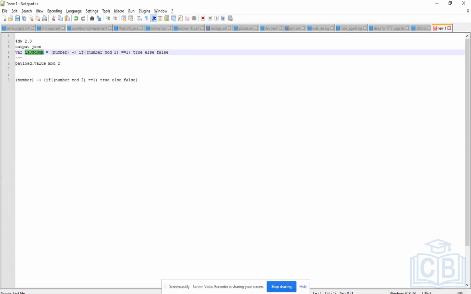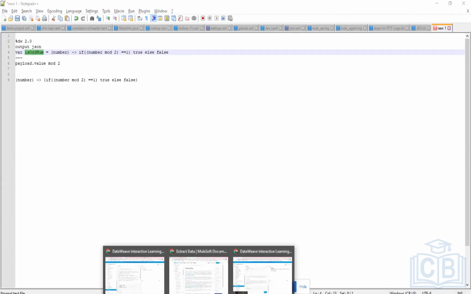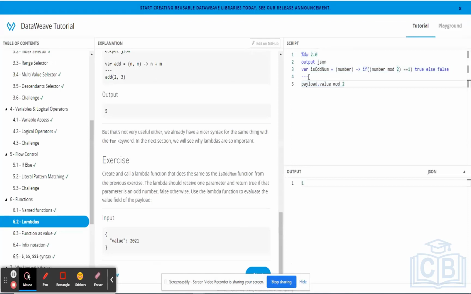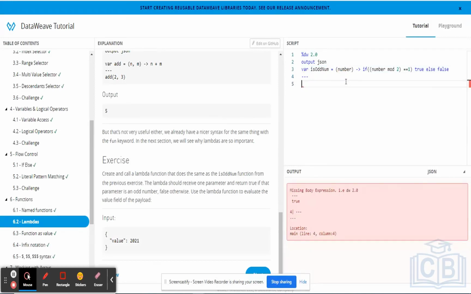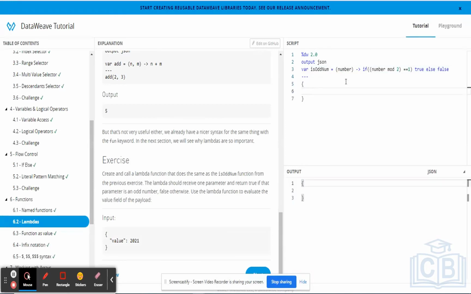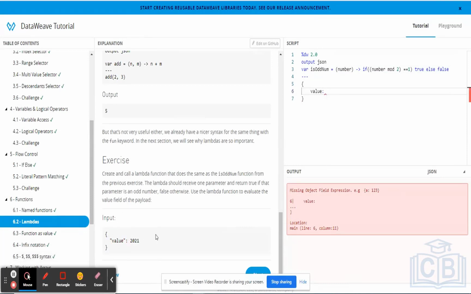Now here, you need to view this like this: here is the input, and what output do you need to get?